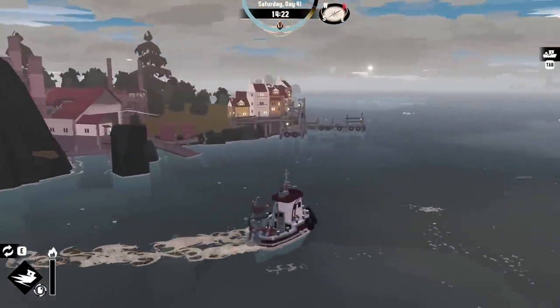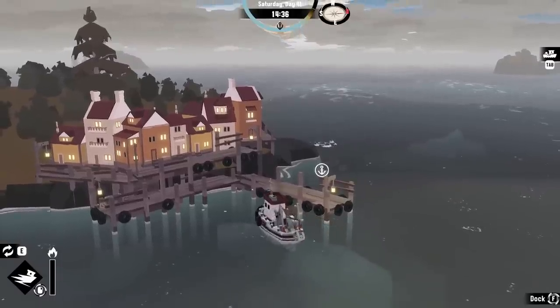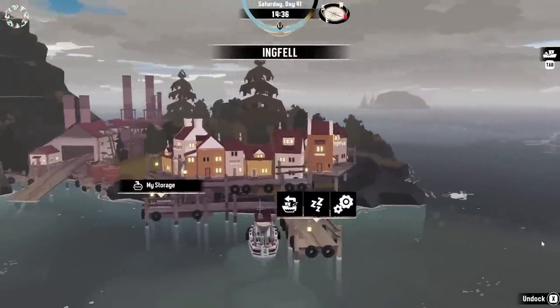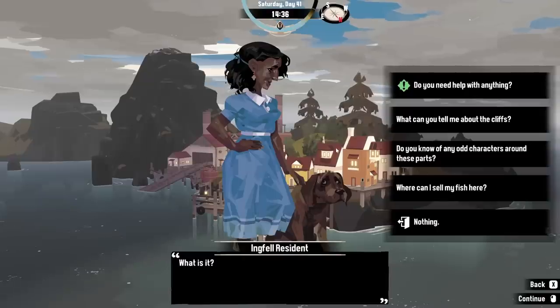And for some reason, I never docked at this town here. I kind of just parked next to the ruins over there. If this is the town I was looking for, I'm gonna feel real dumb right now. It totally is. Oh my goodness. Well, hi there. Oh, you have a dog too. Do you want to see my dog? Do you need help with anything?